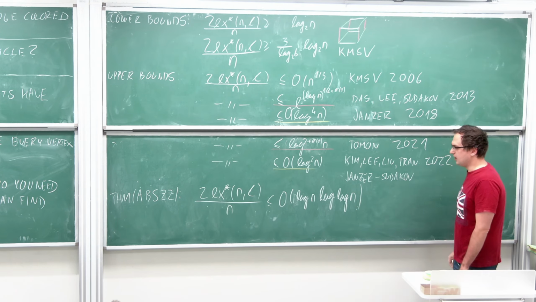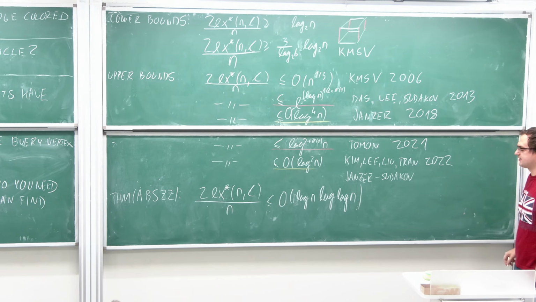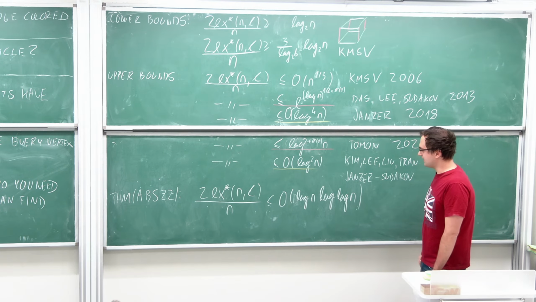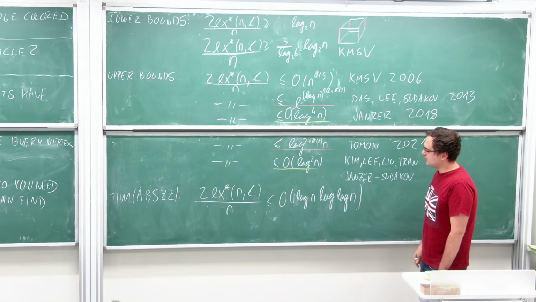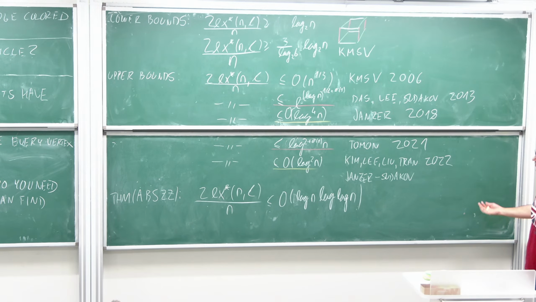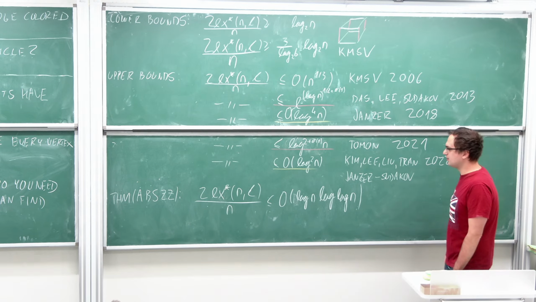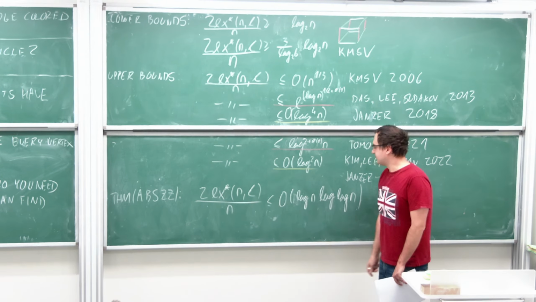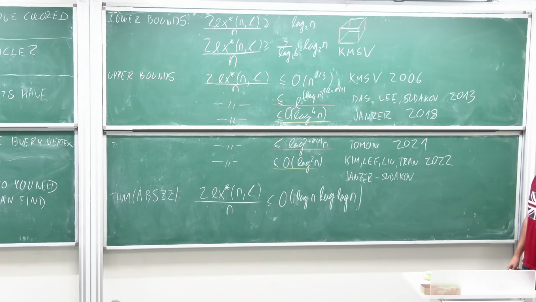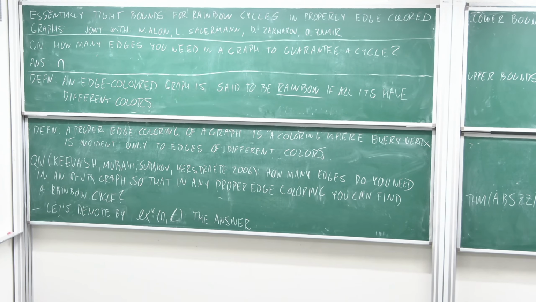And there is still the question of whether this log n is necessary here or not. And I'm not sure. I believed both for various durations of time, but currently I think my belief is that, I don't know. There are some reasons why log n might be necessary. On the other hand, there are some reasons why it might not. So it might go either way, I think. So very good. Any questions about the result or anything else?